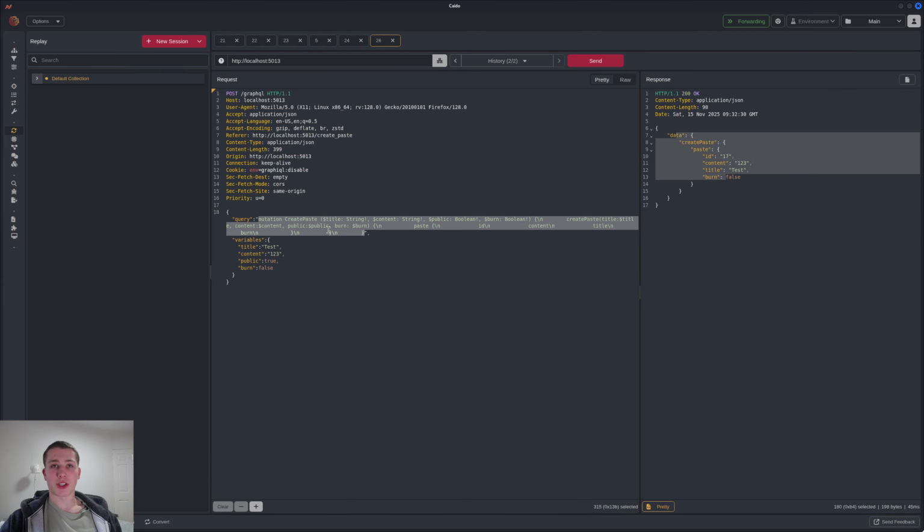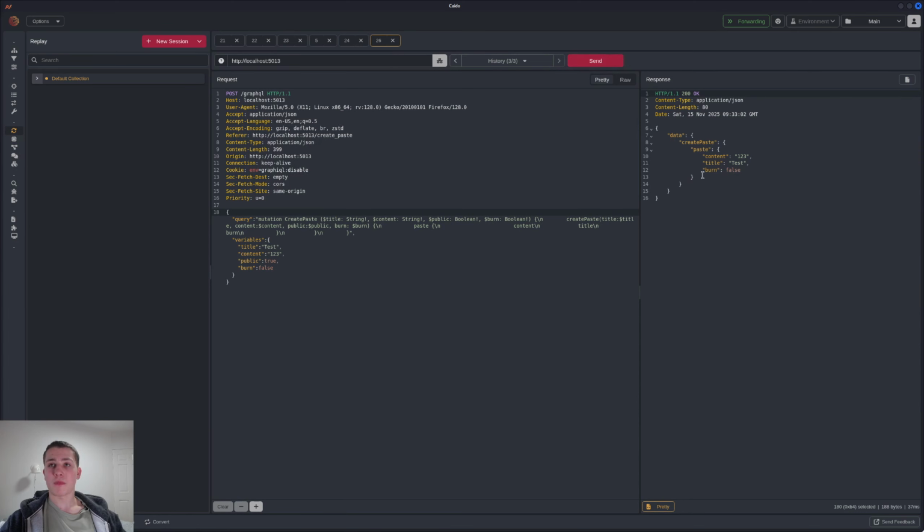If we say remove ID, like we don't want the ID anymore, we cut it out, and there it goes. It's not there anymore because we don't want it. So we can pick and choose what things we want and what things we don't want, which is advantageous if we're implementing this as an API.